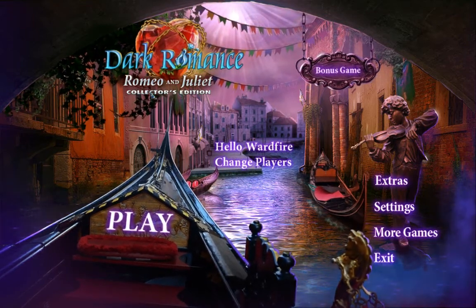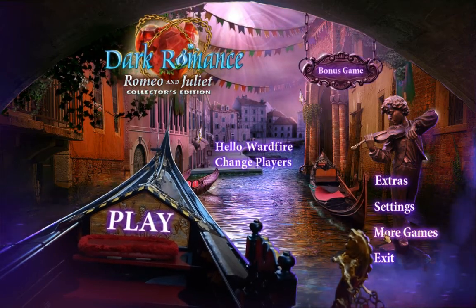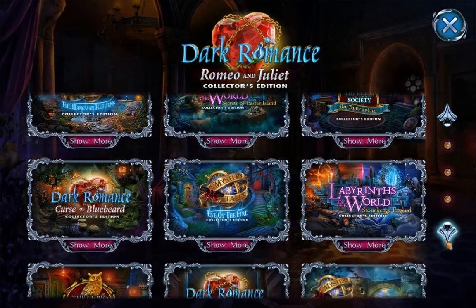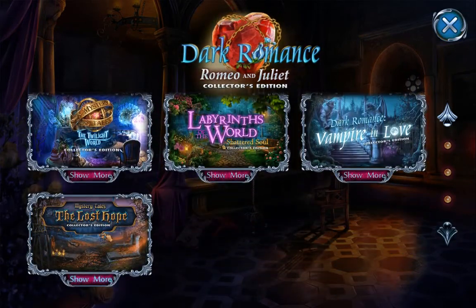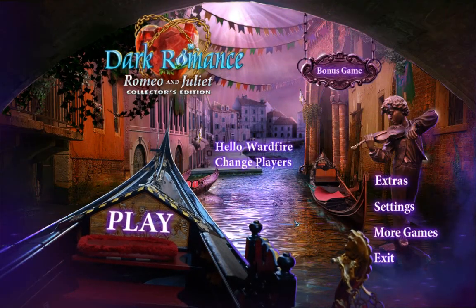Main game, bonus game, looked at all the extras, we've seen the credits. I don't know what more game takes us to. Oh, okay, yeah. So, they've done the Mystery Tales games, Labyrinths of the World, Curious Society. We are playing those. And then Dark Romance. Yes. Mystery Tales. Yeah. Okay, I think that's actually everything.